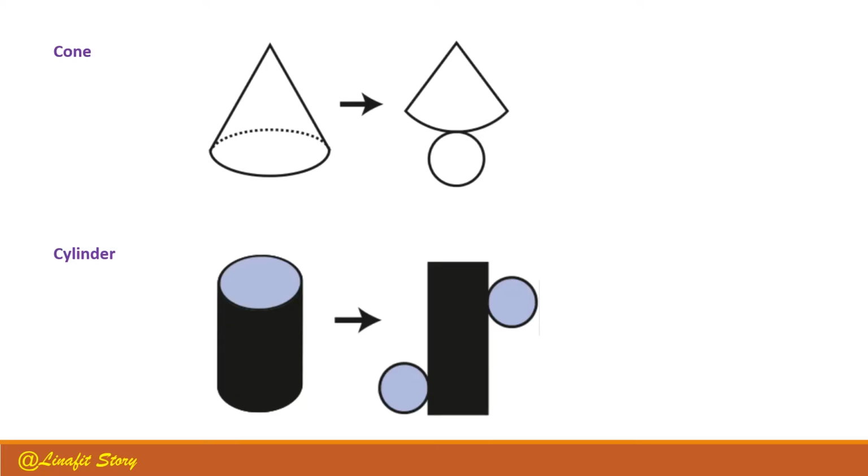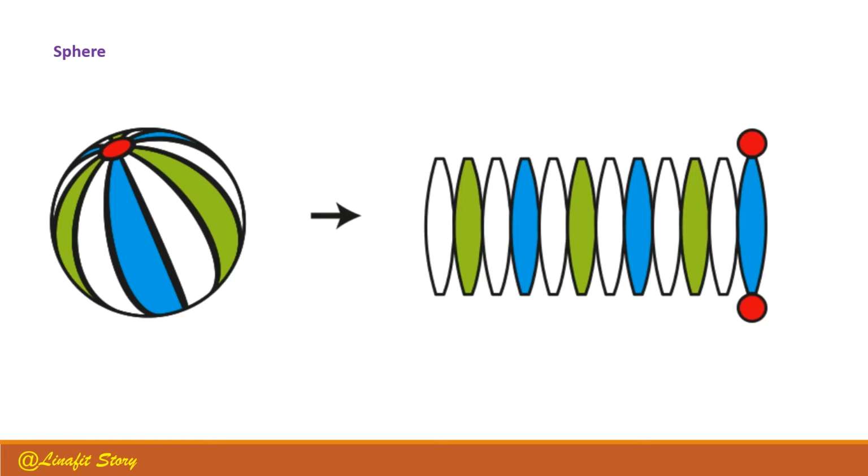All of the examples before have concentrated on flat-sided polygons. Curved shapes can have nets too. They are simpler to visualize and construct if the solid has at least one flat surface. Here are some examples. This is the net of a cone. This is the curved surface, and this is the circle bottom. And then this is the net of a cylinder. There are 2 circles and a rectangle. A sphere has no flat surfaces. It is a continuous curve.